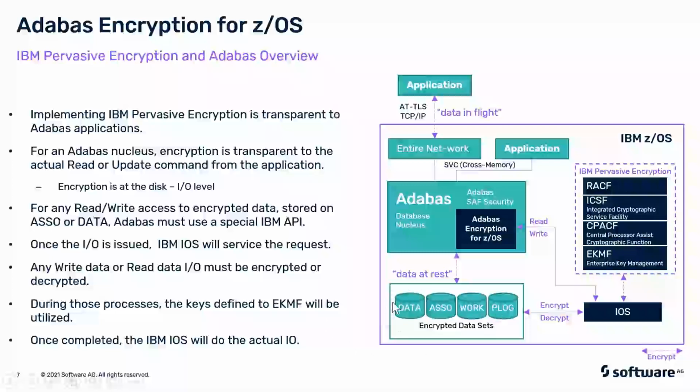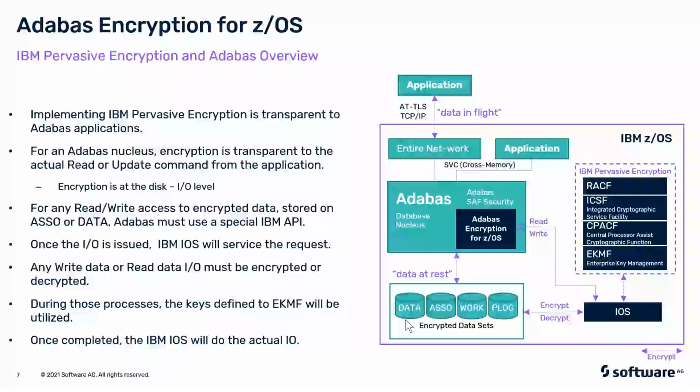So you're going to encrypt the data sets that make up your Adabas database. If you've got one database, encrypt that one. If you've got 10 databases you want to encrypt, you'll encrypt each of the 10 separately. But what you're encrypting is the data sets that make up that database. As we all know, the data storage data set is the raw data. The associator data set is the index structures that might contain sensitive information to help find those records in data storage much quicker.